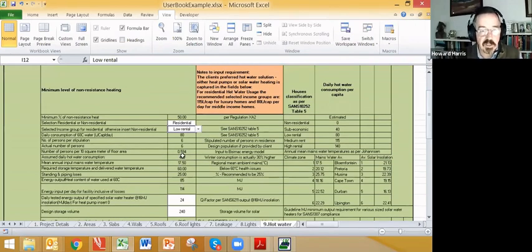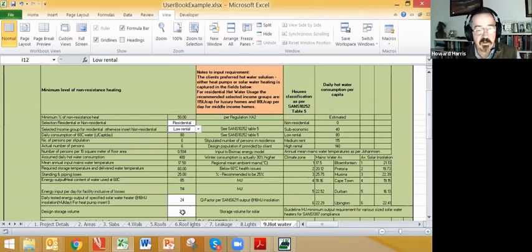Obviously the sun only shines for a period of approximately 10 to 14 hours during a day, so there is a 24-hour heating cycle. We have to accumulate at least half of this 480 liters in our daytime, in our sunshine period. So we need to be storing at least that by the time the evening arrives.